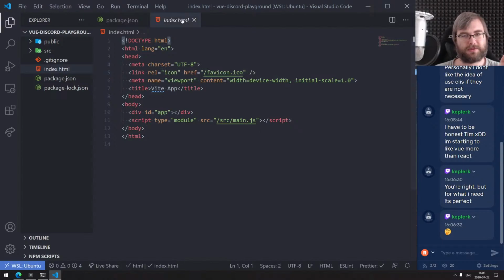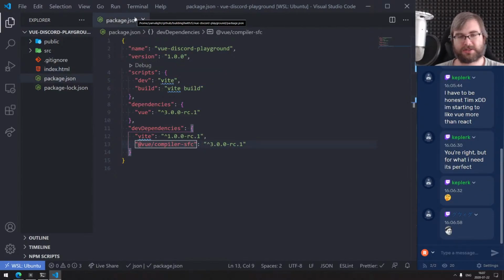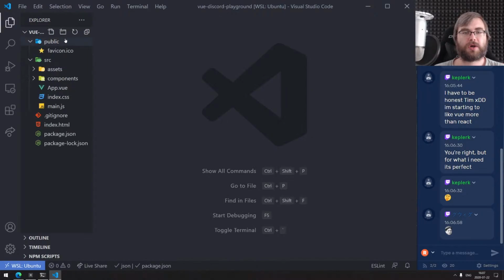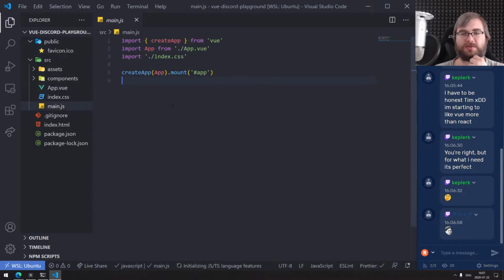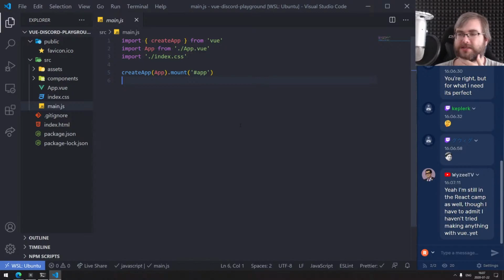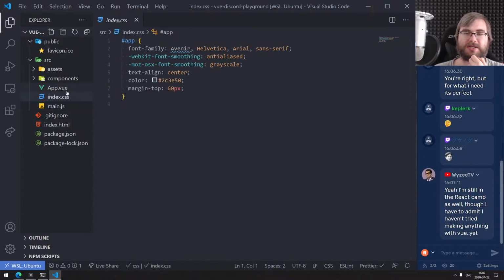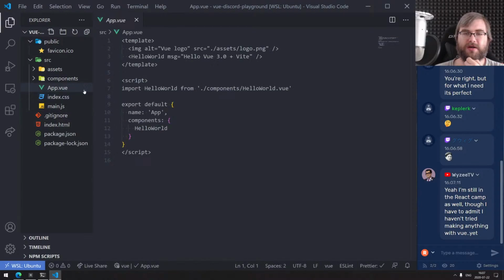You know what, I'm not gonna even touch that right now because it doesn't matter. So what do we have? Public is our favicon. We got index, which is... All right, so this is just the Vue bootstrap. App.vue, index.css. That's great. Okay, we got CSS. There's some basic stuff here. App.vue component.